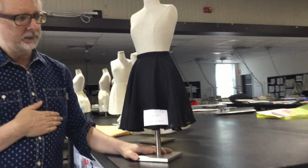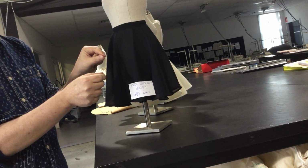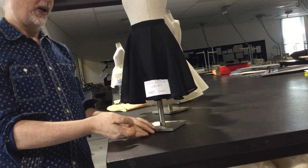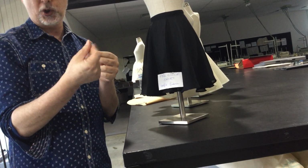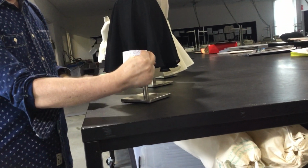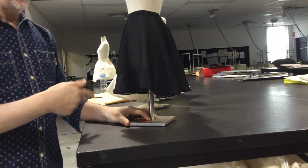So true. And the other thing you can do is use one of the old tailor stands, which is a ruler on a stand, and you put the stand next to the skirt. They have a stand that has a little thing that slides up and down, so you can set the length. You might have seen in the 1950s when Dior talks about skirt lengths, it's always like 12 inches from the floor up to the bottom of the skirt. So you set that length, and then on some of them you just go around with pins, and in other ones you actually have chalk dust inside. So you have a little puffer, and you puff, and it blows a little line of chalk around the hem that you can then use as a guideline, as opposed to putting pins around there.